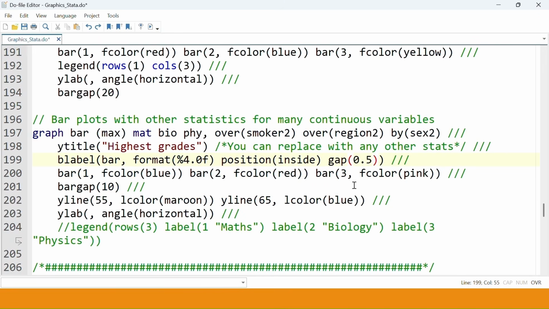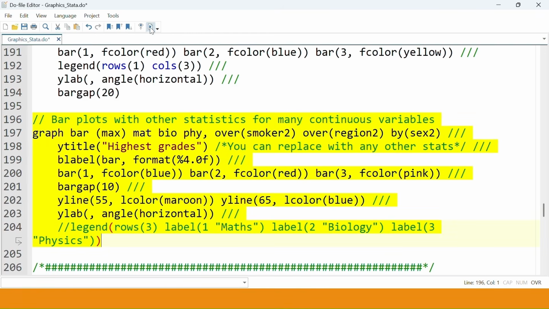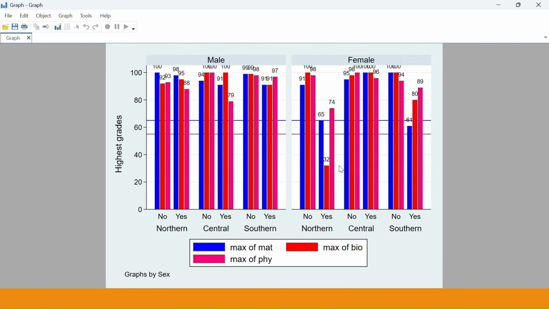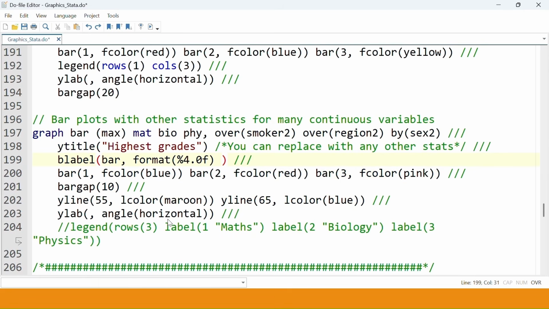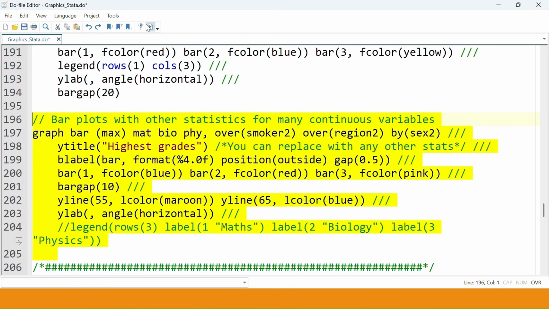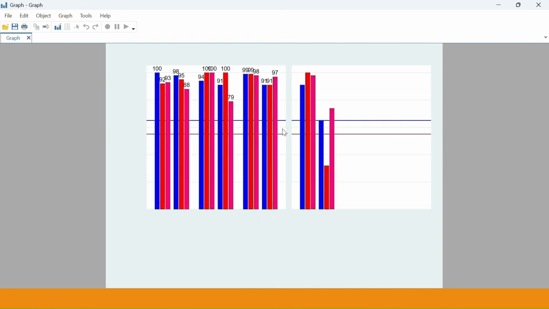So by default, maybe I'll just remove the gap outside. If I remove everything here, this will be the default one. So by default, they will be outside, on top, like this. But the thing is that by default, the gap is too much, so that's why we prefer to put the gap. Let me put the gap. Yeah, so the gap is more like 0.05. That's right, so that they're above, outside, like that.